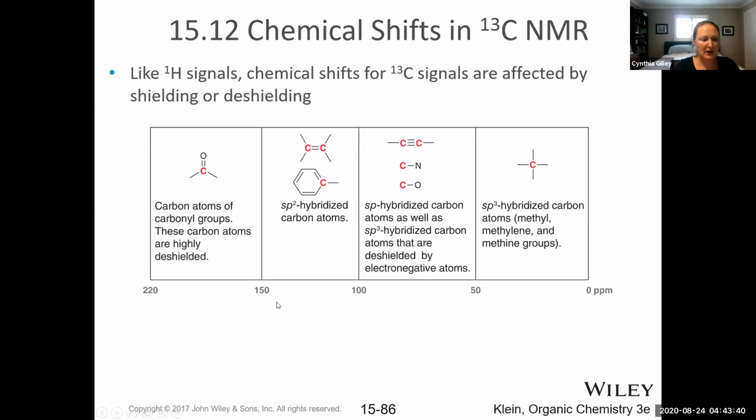From 100 to 150, those are our sp2 hybridized carbons, so either part of an aromatic ring or potentially part of an alkene. Remember that there's some anisotropy here that's causing deshielding, which is what causes it to come more to the left or more downfield on the spectrum. There is some anisotropy going on here for the triple bond, but there's 2 pi bonds, and they actually are orthogonal to one another, so the anisotropy is somewhat canceled out over here, which is why it's not as downfield.